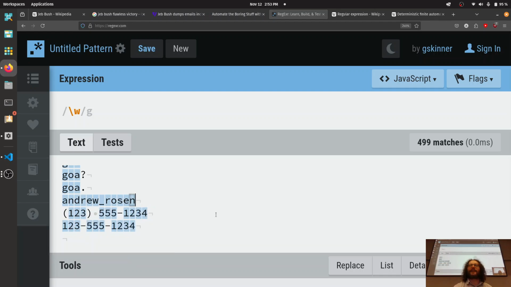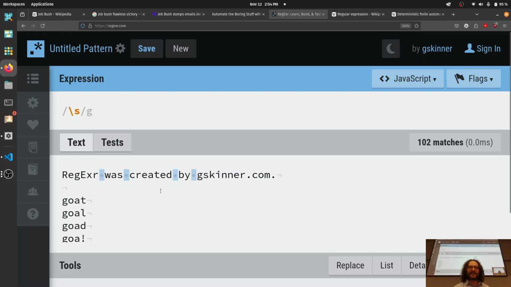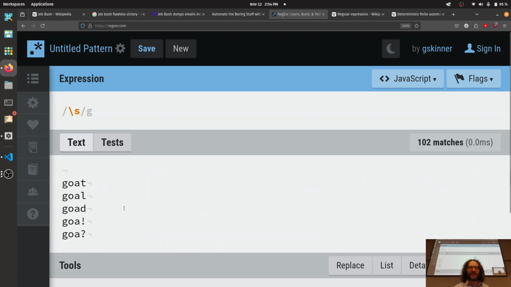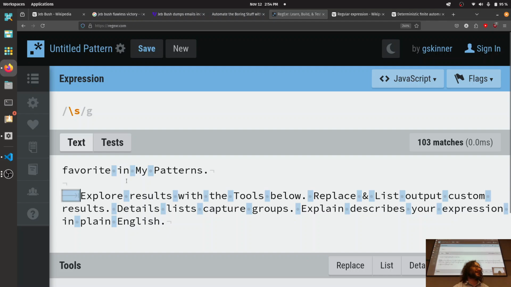Come on, man. All right, so useful, as you can see here, for getting usernames, right? Basically, anything that could be properly inside of a variable. That's what W is. And then we have one final one, which is super easy, \S for white space. And as you can see, it's just getting all the spaces over there. It can also grab tabs. It's happy about grabbing tabs, too.